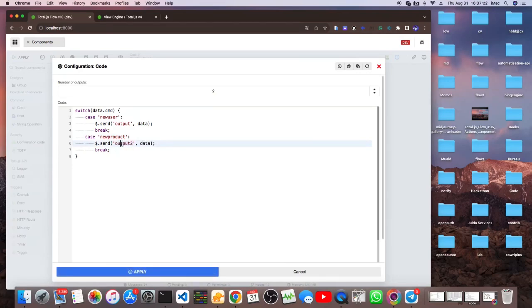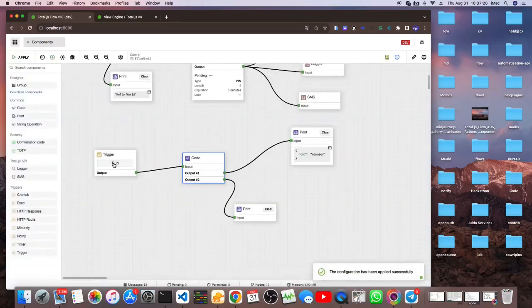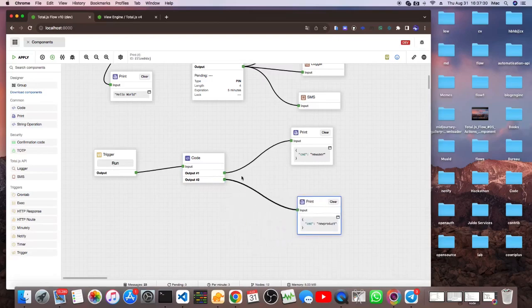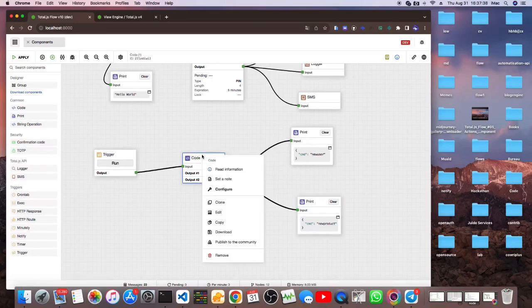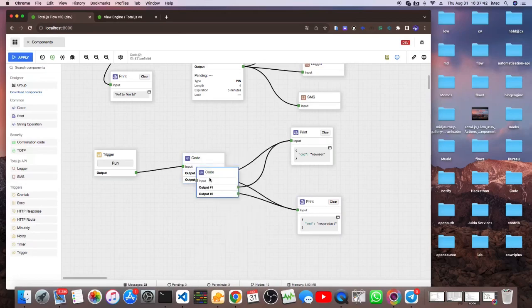There is a spelling problem here. If I save and run it again, yes, you have the message which is coming here, and you can do such a thing over and over, with as many outputs as you want. You can easily duplicate, like clone, and make another flow like that, and customize and do some actions like that over and over in your workflow.